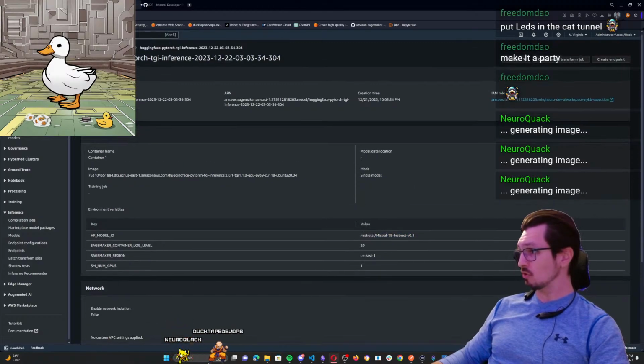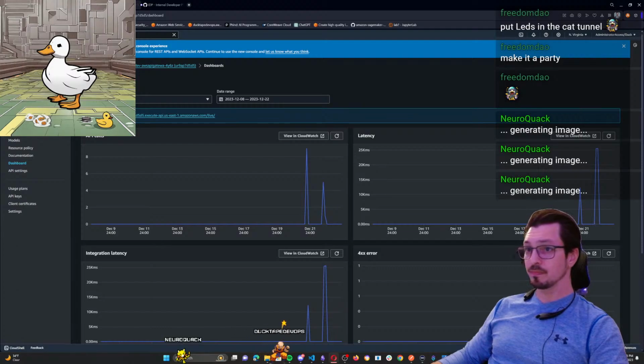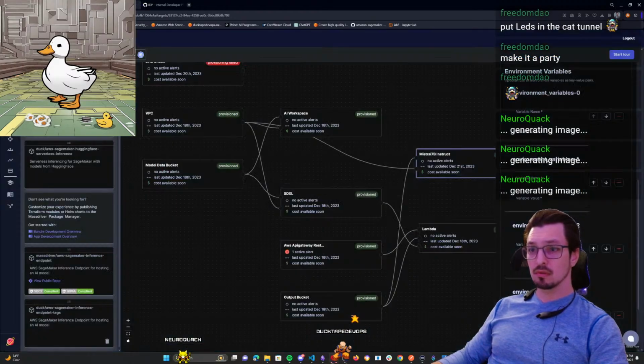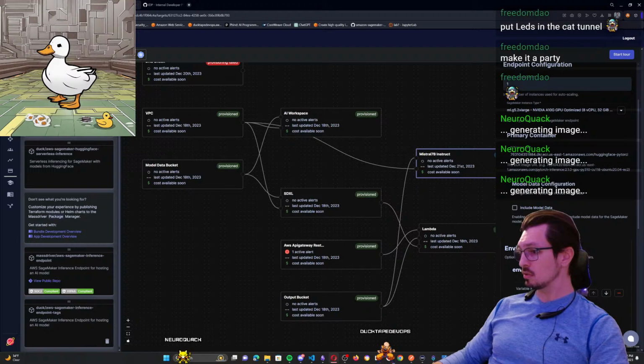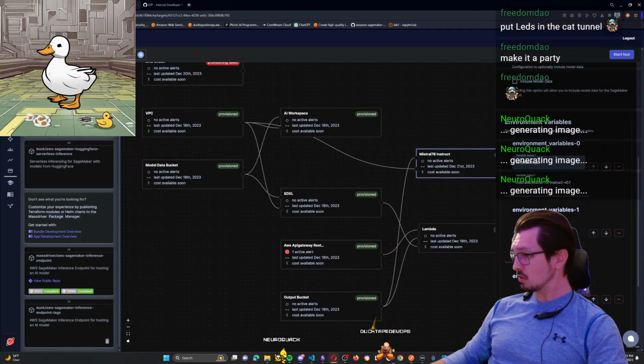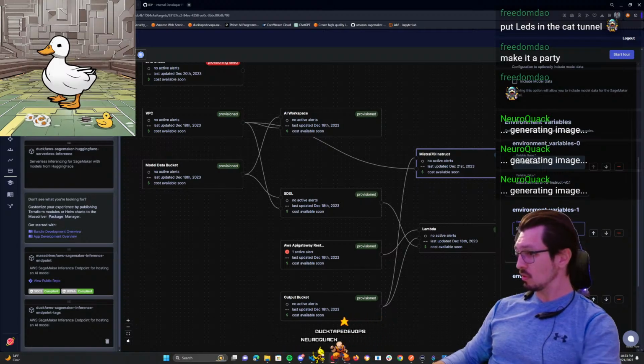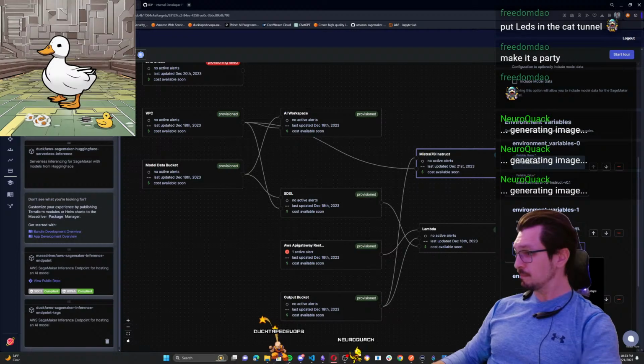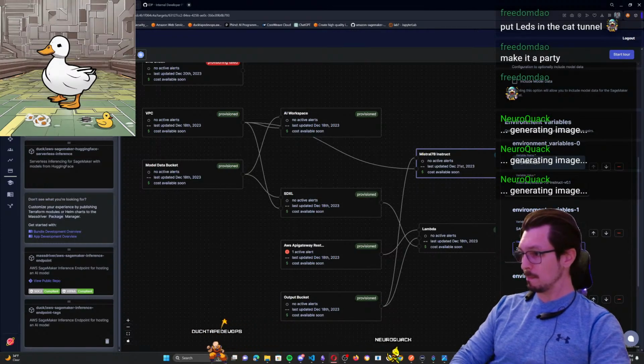So let me put this over another screen so I can click and drag easier. Let's see. HF model ID, and we're going to use this, and then SageMaker container log level 20.